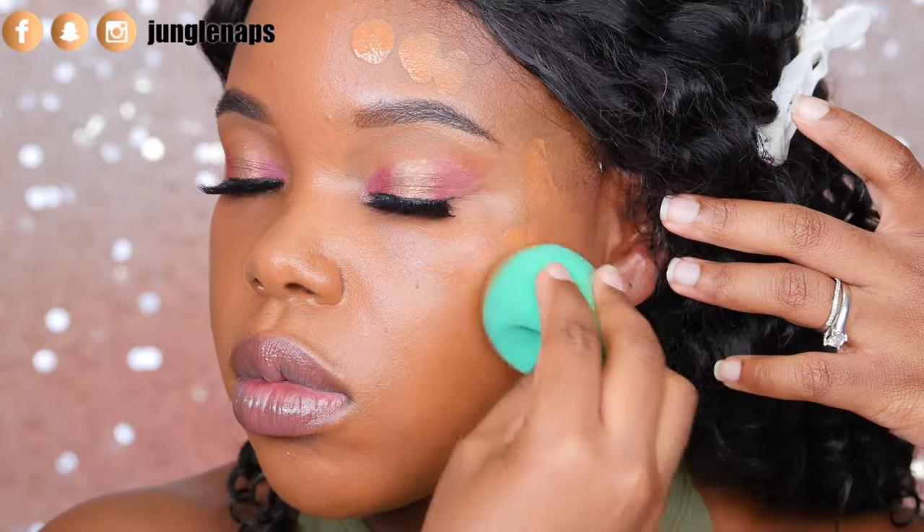Now I'm going to go ahead and do the other half. When we take the cap off, we can see the bottle just looks like this — there isn't any kind of applicator so I'm just going to pour this on the back of my hand. I'm going to do half my face first and I'm using the EcoTools Beauty Sponge, which is really good if you guys haven't tried that yet. This is what the foundation looks like before I've even set it or added anything else to my face. I'm actually surprised — it's a pretty decent color match for me.